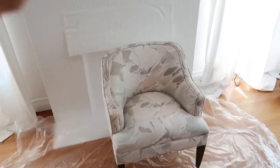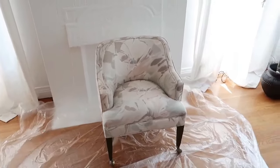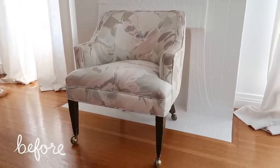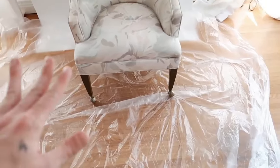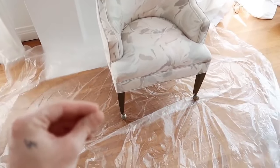It is time to start the process. I have moved the chair from my car into the living room. I put this drop cloth underneath. I normally hate these plastic drop cloths, but I had it from a paint kit, so I just decided to use it as opposed to going out and getting another fabric one. My other fabric one got so much paint on it, I had to throw it out.